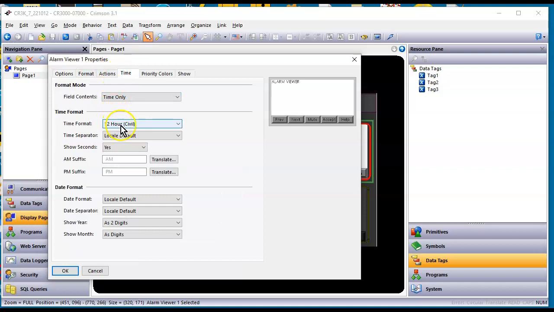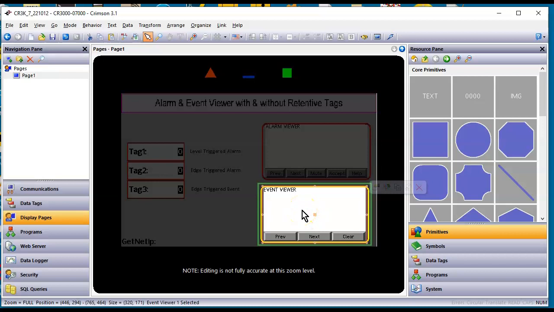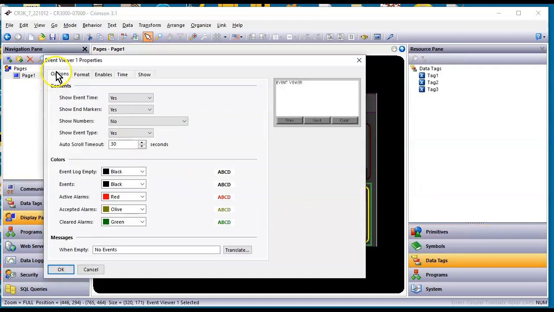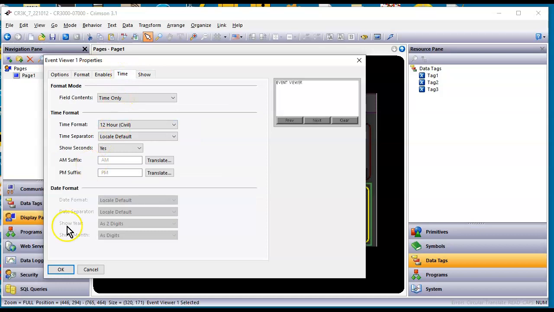The only thing I changed is the time format. I'm trying to go to this format here, 12 hours, so we'll see what happens. And then the event viewer, doing the same thing on it. Whoops, if I get it to come up here. And it's all stock settings. I'm not doing anything here in this thing as well. And nothing's changed. It's all stock other than the time format there.